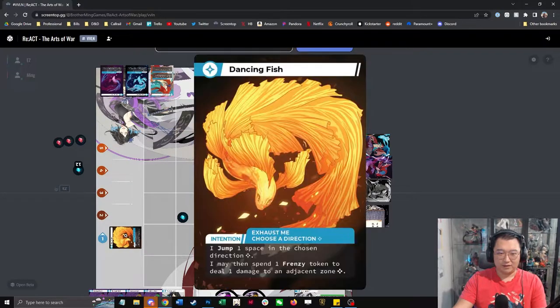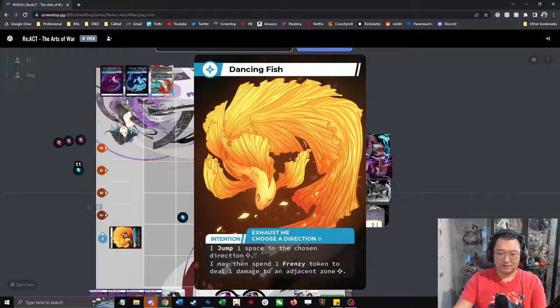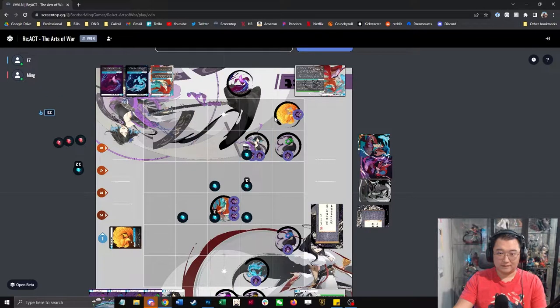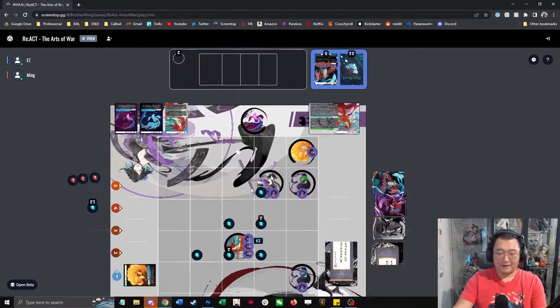I'm going to let the fish come down here. The question is, do I actually want to use this effect or not? There's definitely some value because I'm not going to get any frenzy tokens anytime soon. I was planning on using all of those frenzy tokens to deal damage to you, but I guess I have alternative ways. So you just spent a blue and you have four cards in your hand. It's all very close.